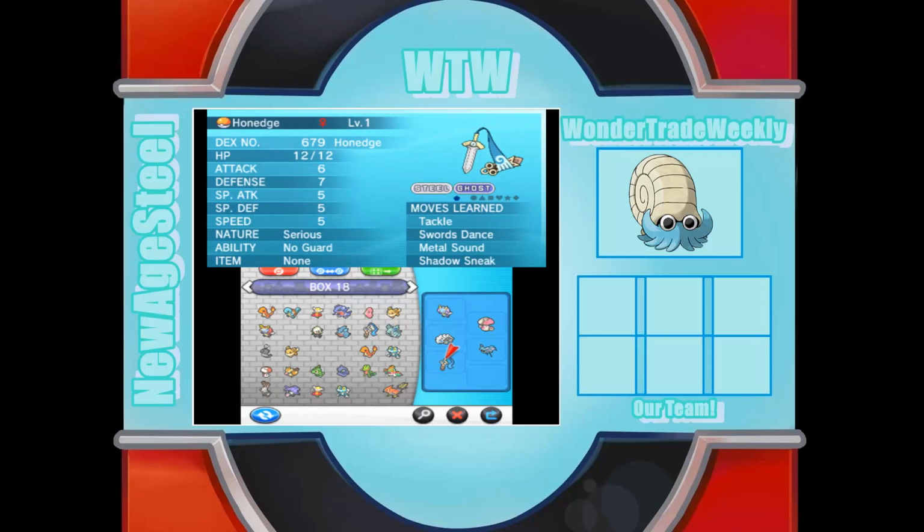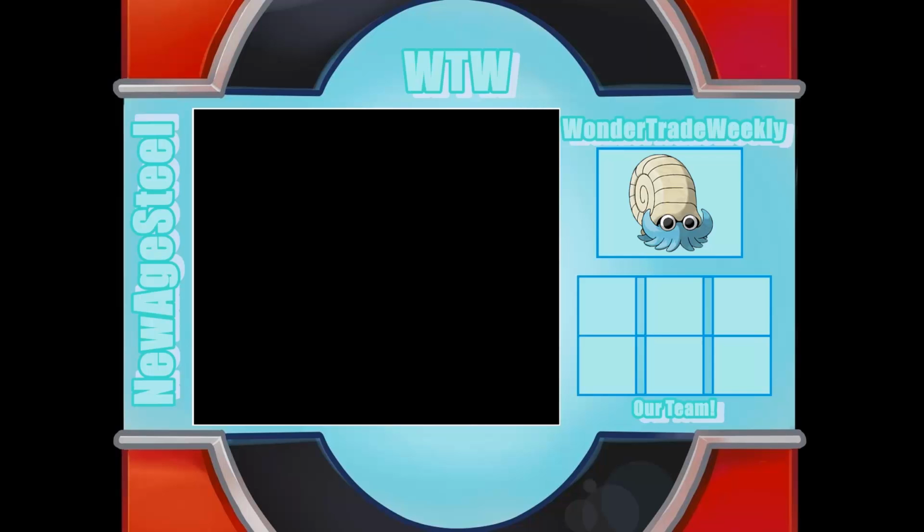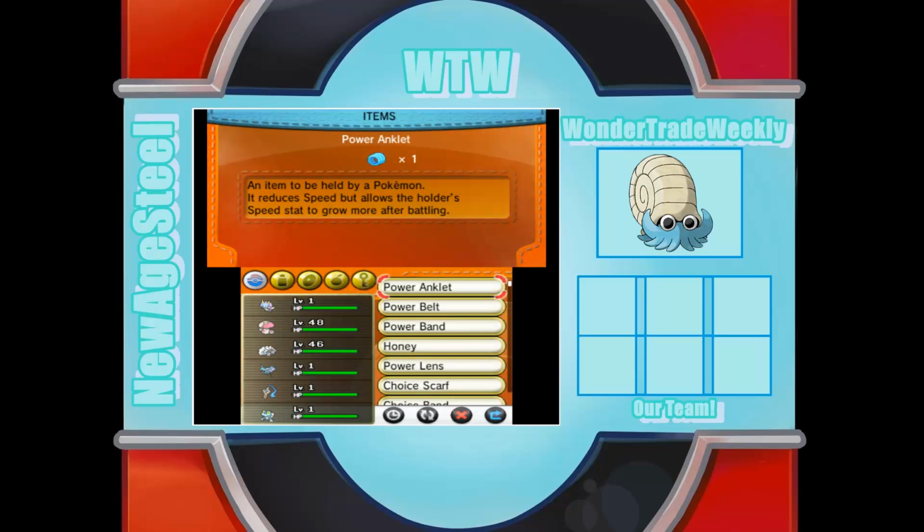Weakness Policy, Hone Edge, anybody? I don't know if that'll be a thing. If it is, we'll just have to see how that goes. Let's use this really weird Froakie that doesn't have Protein. Okay. And some team building. Let's get some team building going on.